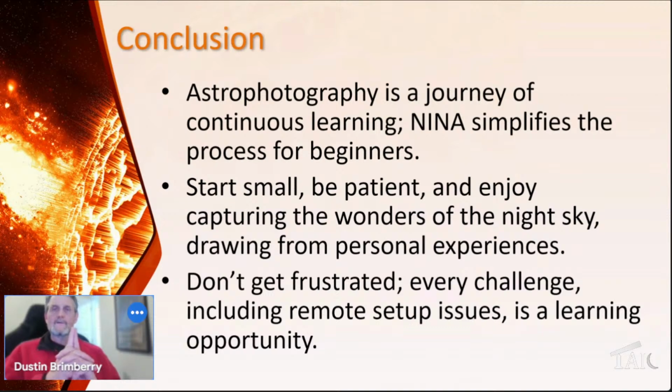He said, don't start the night, that's the other thing, have your expectations set. Something's probably going to go wrong tonight. I'm going to have to deal with something going wrong. If you go at it with that attitude, if nothing goes wrong, hey, that's great. But if something does go wrong, then you're not already in a frustrated state and you're prepared to deal with those challenges. So look at everything as a learning opportunity, because you're going to learn something from it. It may be something dumb, but you'll learn from it.